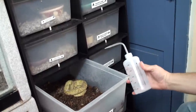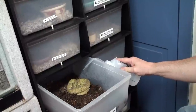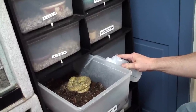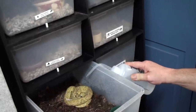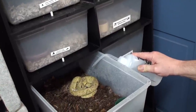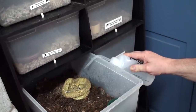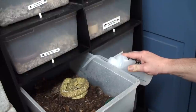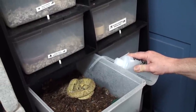Now, see, this is how the water bottle works. See how my hand is over and down below the edge? Your eyes should never leave the pointy end of the snake while doing this, so you can get out of dodge. The worst thing, you just let go of the bottle and get your hand out of there and just protect yourself.